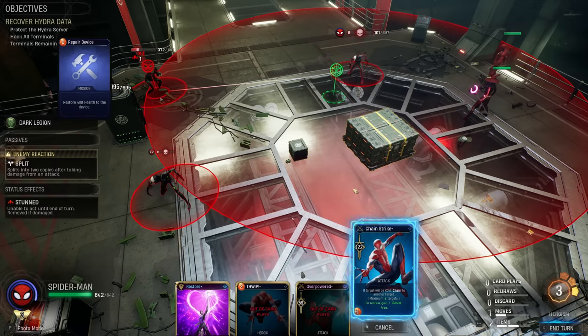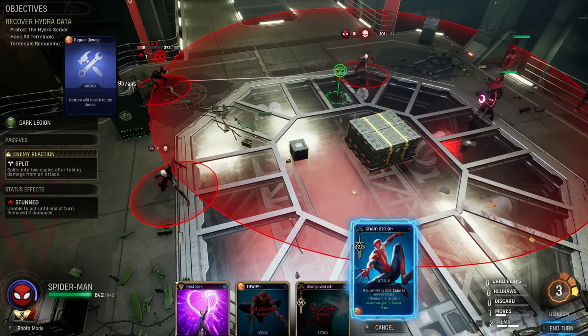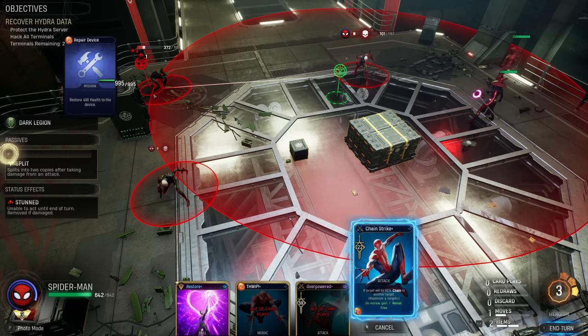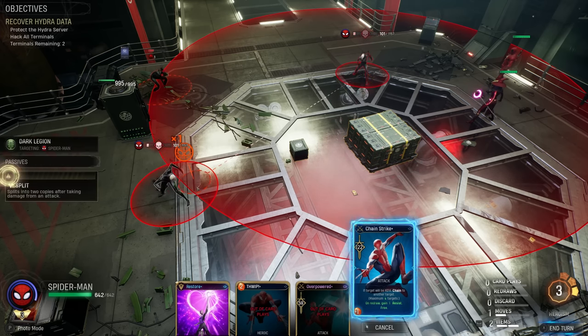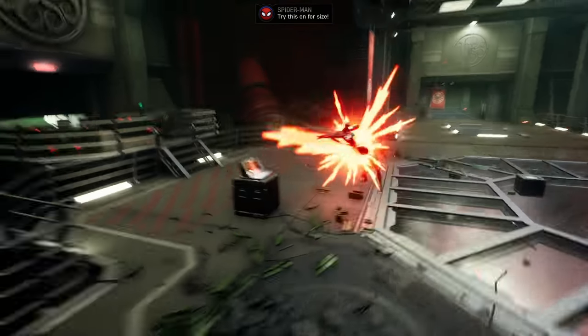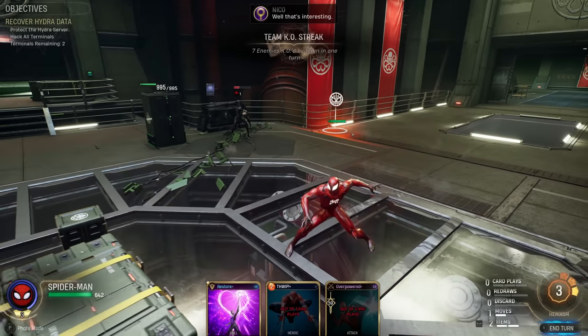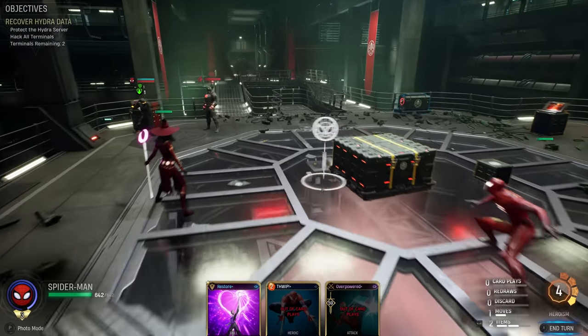And then, do I hit him? I don't think so, right? Like, why wake him? I don't think we need that, because I could draw into, like, a hero combo next turn, and we get rid of him. Try this on for size. And we have no reinforcements right now. That's delayed. Well, that's interesting. Holy Spider-Man. Wow, dude. That's sick.